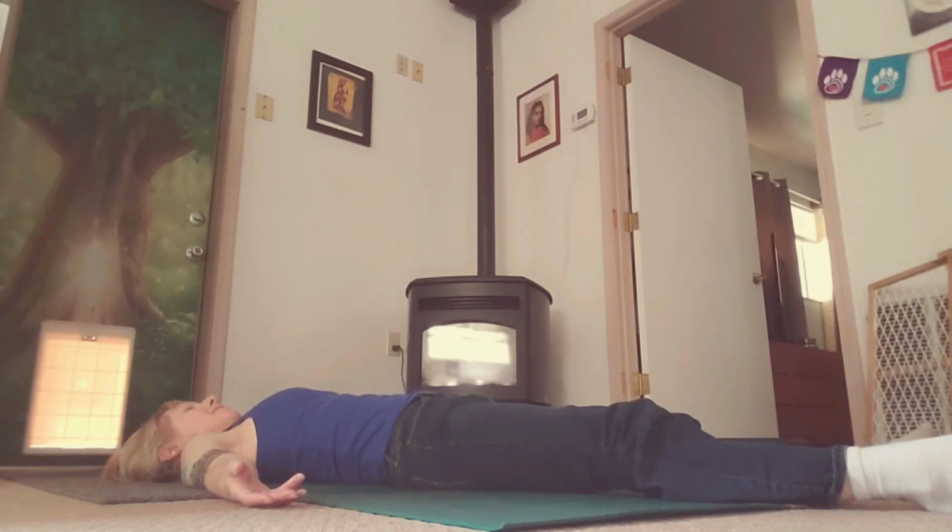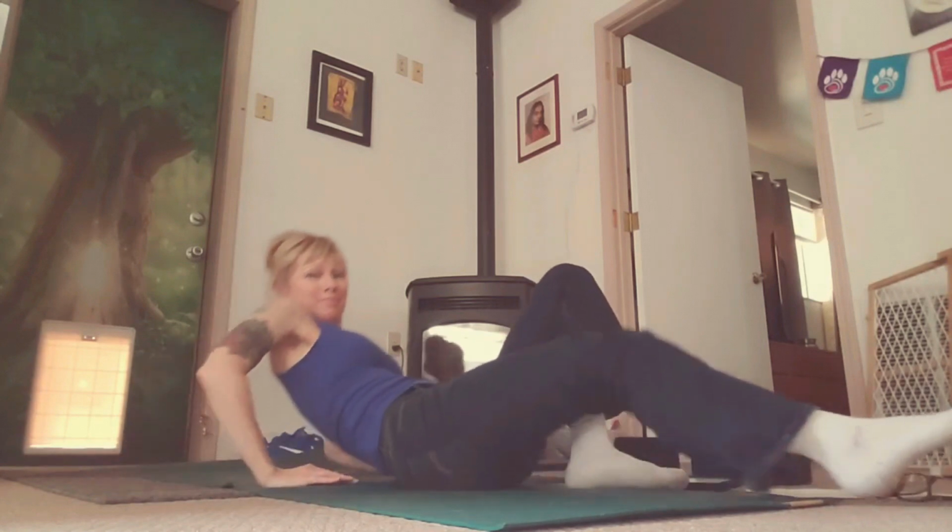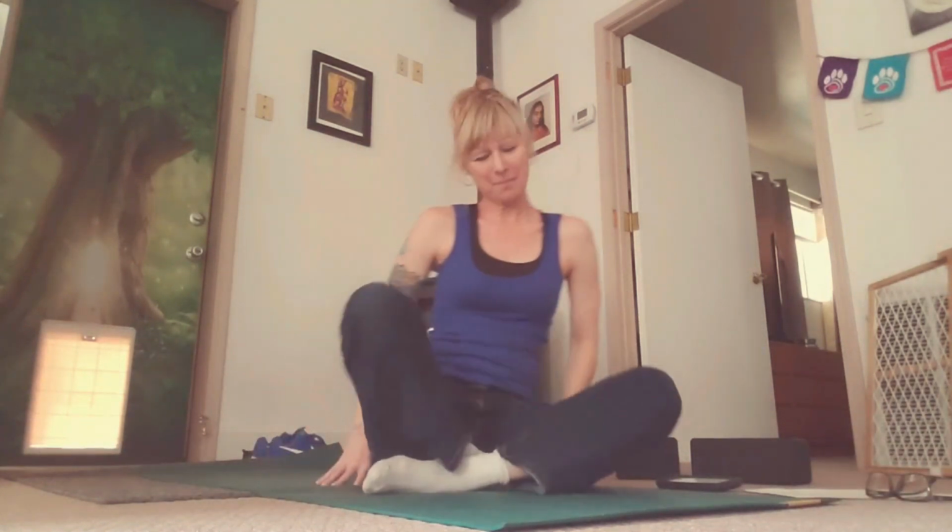You can stay here in Shavasana. You can sit up for formal meditation. It's really important that you consistently practice meditation. This is how we create gaps in our thinking and start to quiet down between our ears.